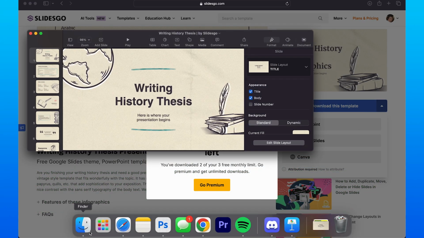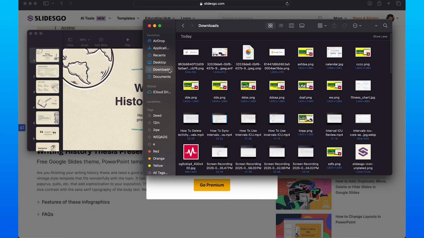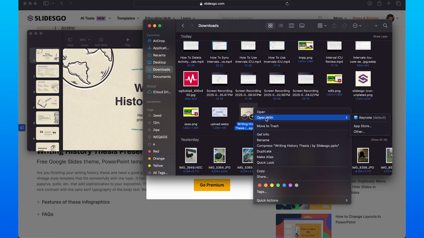Now if you wanted to open this in Microsoft PowerPoint, for example, all you do is you just want to go into your general files and you basically want to right click on the actual slide presentation that you want it to open, and you can see we can click on open with, and you can actually open it with PowerPoint. You'll have this option on the screen right here, but I don't because I don't have PowerPoint. That's all you do to open the slide.